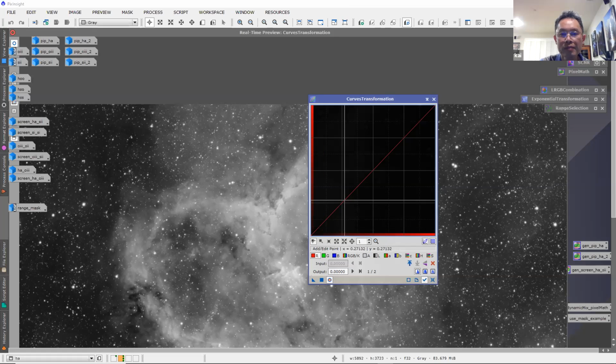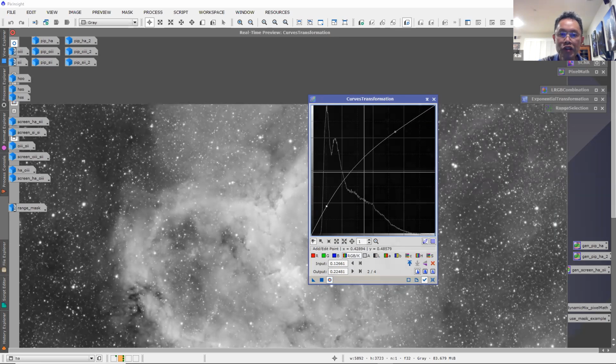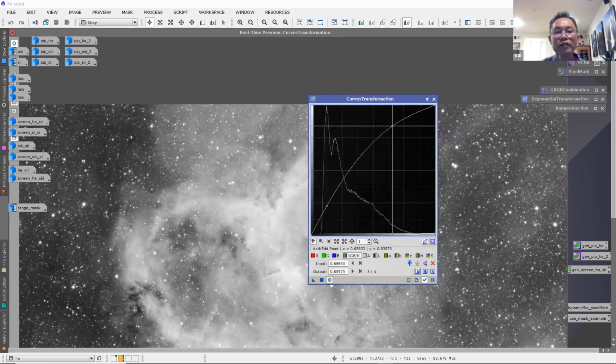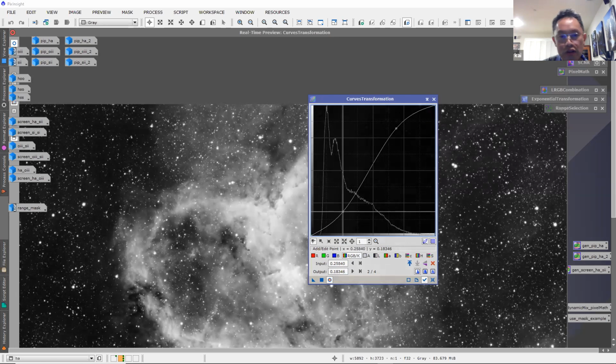And this is my linear curve. It's a flat line. That means I'm not doing anything. But watch what happens if I do an S curve. You see how it brightens up? You see this curve, it's a nonlinear curve. I can make it brighter. I can make it dimmer. Anything I want. All right. So in math, this is just a transformation. It's just transforming from one image to something else using a curve.